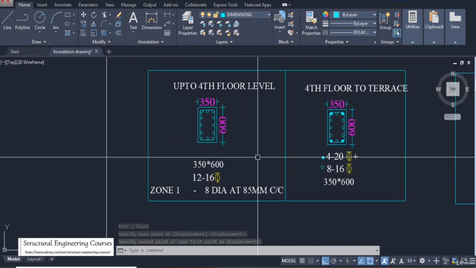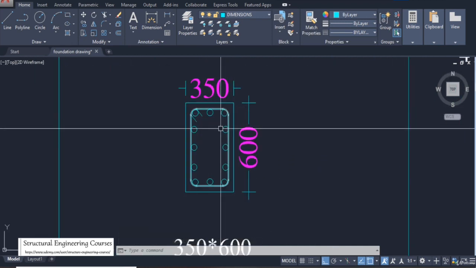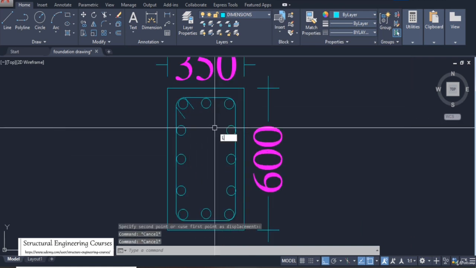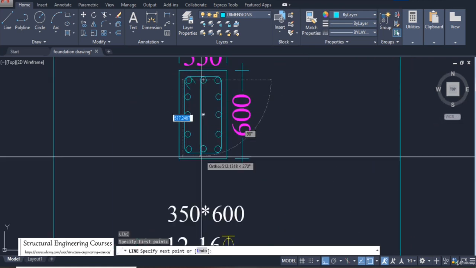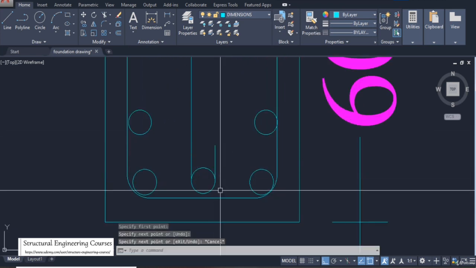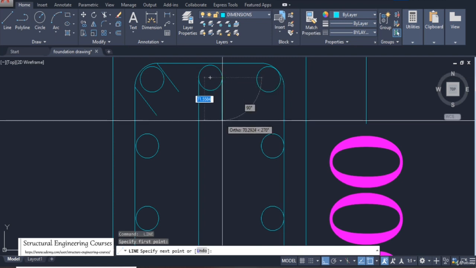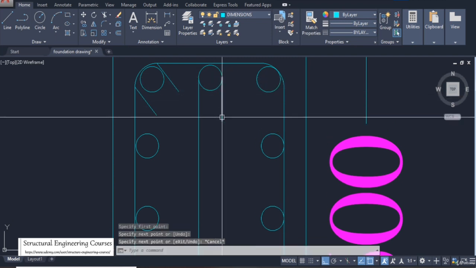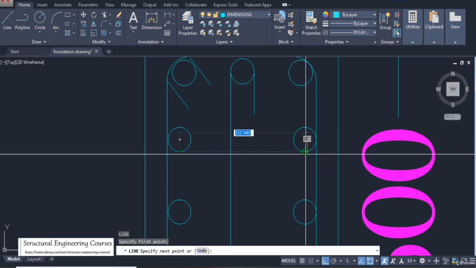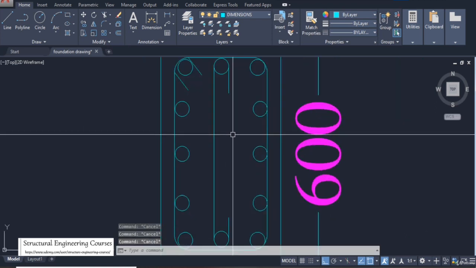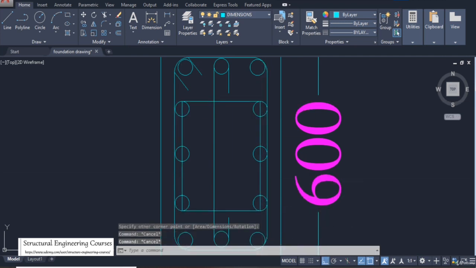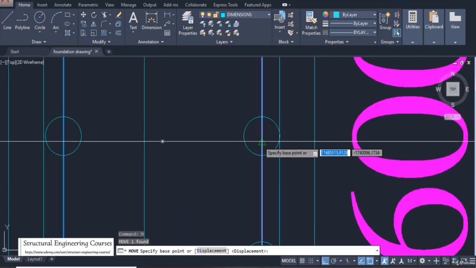And if this is the sketch or the section of the column, in that case what we basically need to do is that we also need to provide the ties here. So it shall be like this, and this length shall be minimum 10 times the diameter of bar here, that is 80 mm. And we also need to provide a tie here.